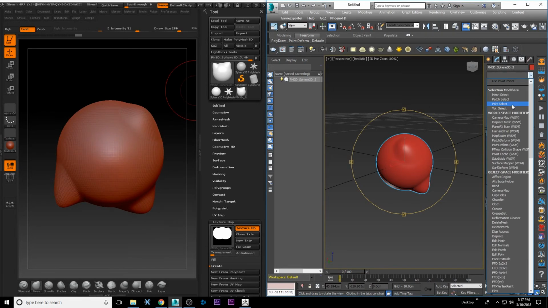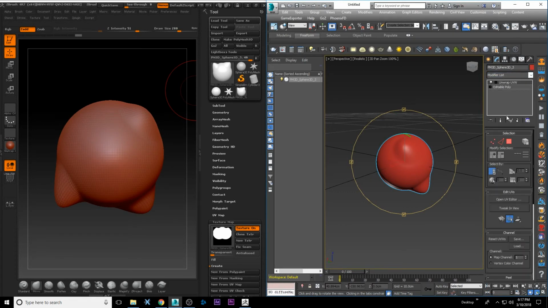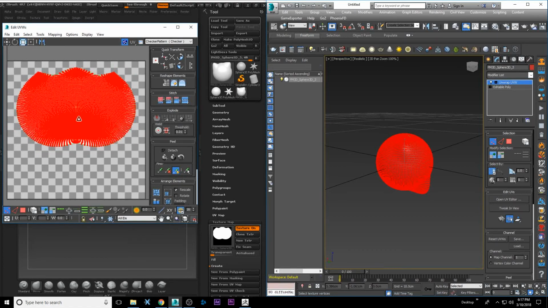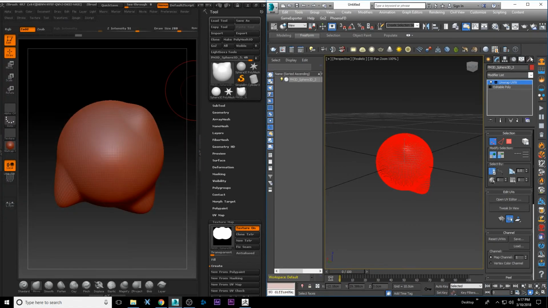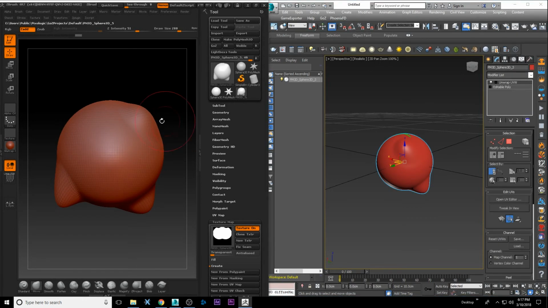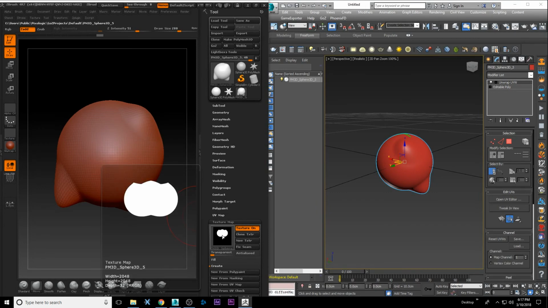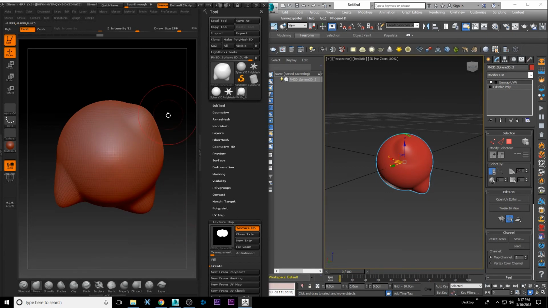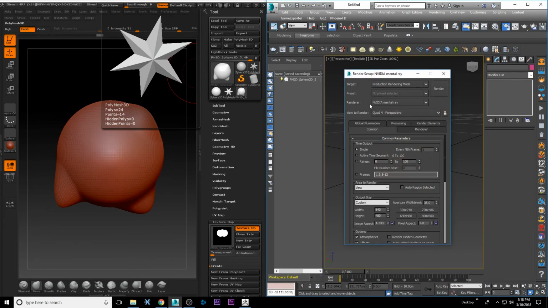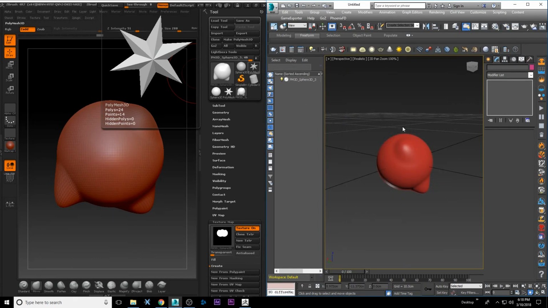Even if you want to come into here and tweak your UVs, say you want to grab these and make them smaller, or change their positioning, or in some cases break them up, you can grab this and then hit GoZ, edit in ZBrush. It'll bring it right back over here, and if you hit create new, bam, it changed it inside here. So this allows you to work seamlessly inside here and inside here. You can change your UVs in here, they'll update in here, as long as you remember to go back and forth, and every single time you do that, it's going to change your renderer to Mental Ray for no reason. I'm still mad about that.